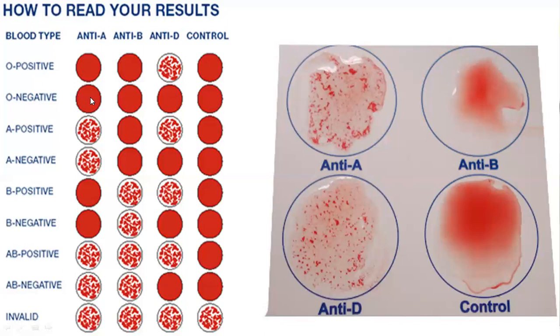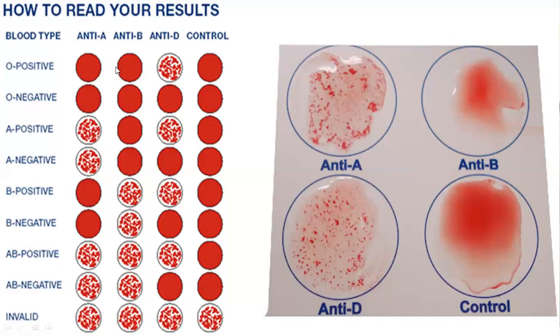Then even for this person, you forget about the blood types for now. So let's say you don't have the blood types, you want to type this blood. So you put the blood samples like that. For this person, you also put, even for that person, all the way down here. And then on this column, you add 2 drops of anti-A. On this column, you add 2 drops of anti-B. On this column, you add 2 drops of anti-D. Then here, you don't add anything. You use this one as the control.